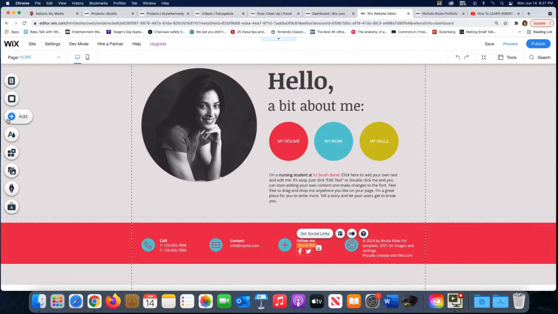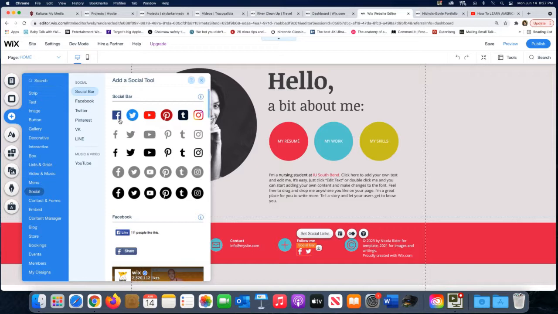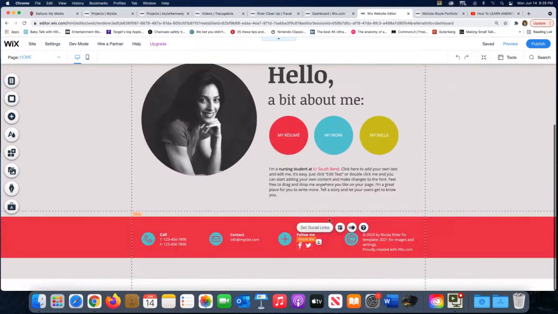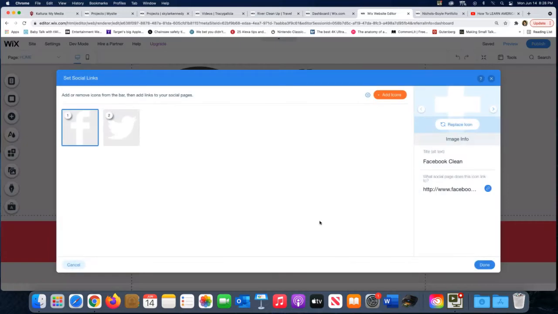If they don't, and you want to have it in there, then you'll just hit add, and you'll go to social. And you can choose one of these. Even if you don't have all of them, don't worry, because you can take out whichever ones you want. And if it doesn't have something you want, like LinkedIn, you'll have the ability to change those as well. So that could be a good option. If it was a business or something, you might even put it up in your header to have it there more prominently. So the most important thing, you can work on the layout. I would not recommend animation, but you can also put the social links in here as well. So set social links is the biggest thing.